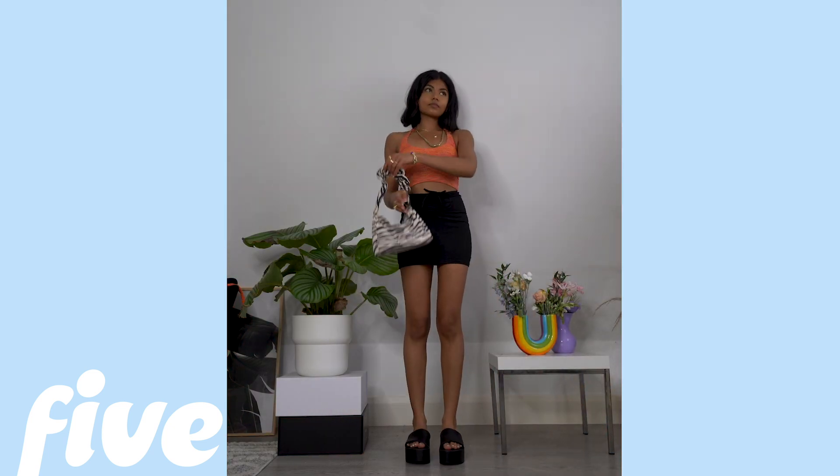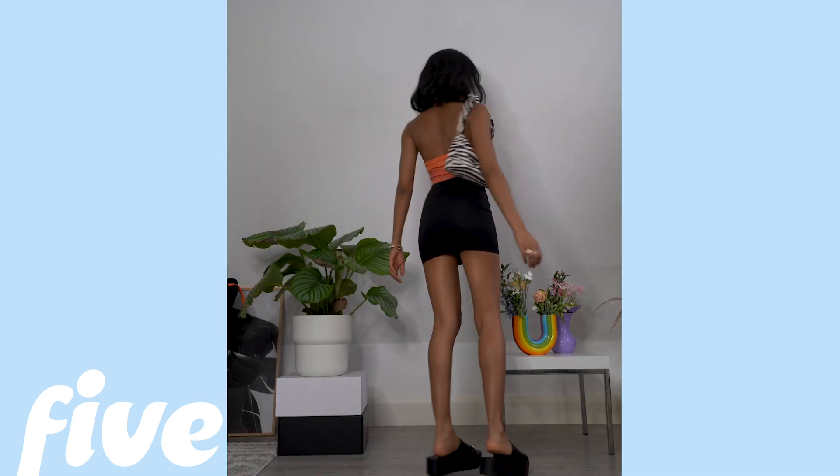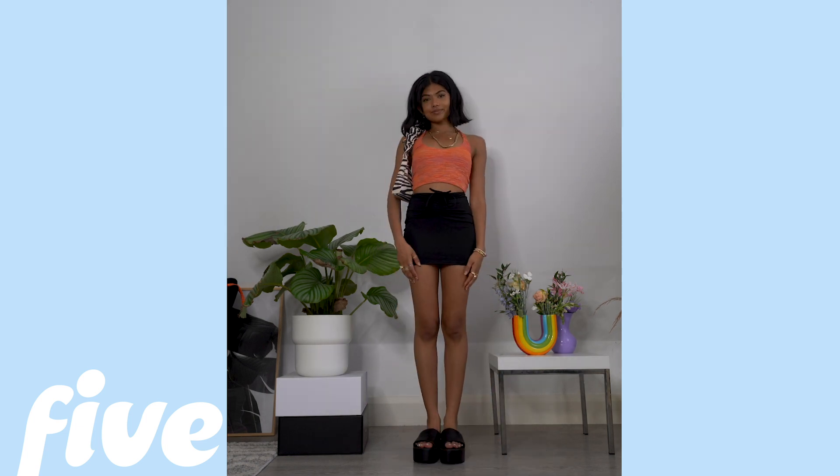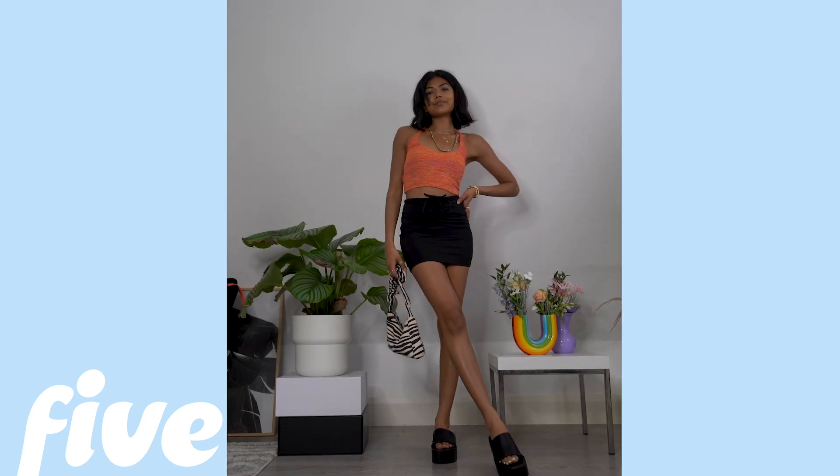This is one of my fave looks of this video. I honestly love the combo of the little black miniskirt and the platform sandals — it's literally perfect. I was looking for a miniskirt like this for so long; you'd think it'd be easy to find a basic black miniskirt but I could not find one that fit me properly. I'm really pleased with this one. I've gone for this orange halter-style crop — such a cute going-out outfit which I'll be wearing soon for sure.